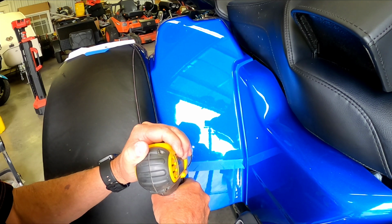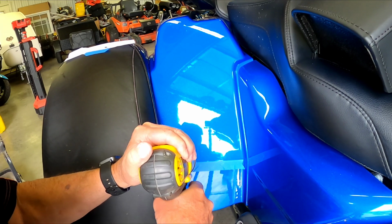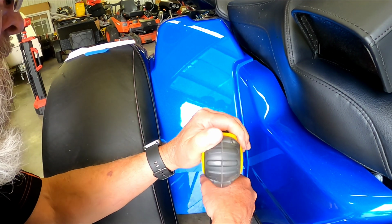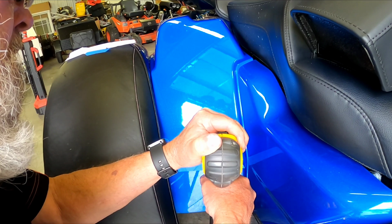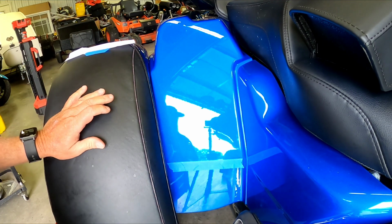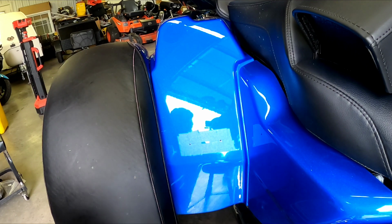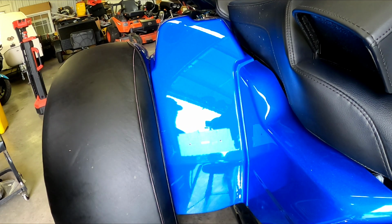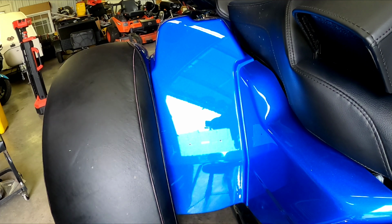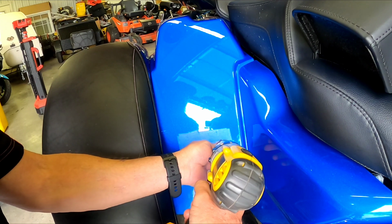So there we go. I'm going to do the same thing on the other side. I'll be right back. Alright guys, I got the 1/8" holes drilled in both sides. Now I'm going to go with the 9/32, and then I'll be running 13/32. So start out with the next smallest one.